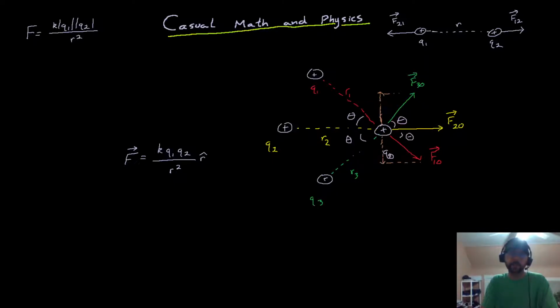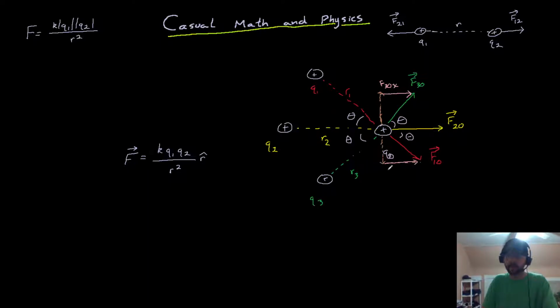Now if, let's take maybe pink. Now in the x direction, you could draw it here and do like I did, draw it straight out and then do dotted lines up, or that will have the same length as this. It's going to look a little less messy if I draw it over here. So this is F30x. So it's the force of 3 on 0, the x component, or the x component of the force of 3 on 0.